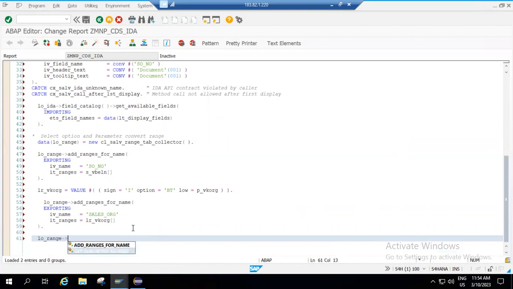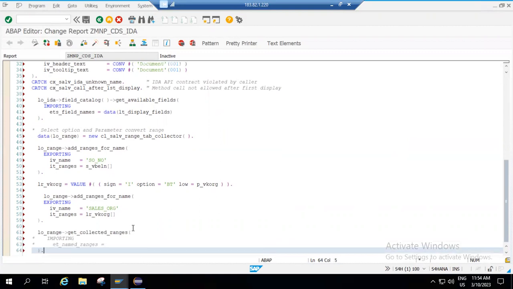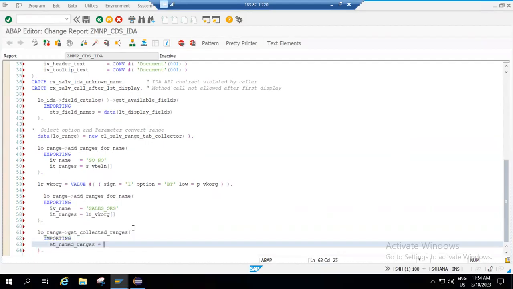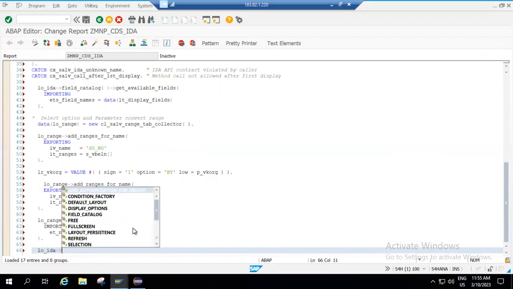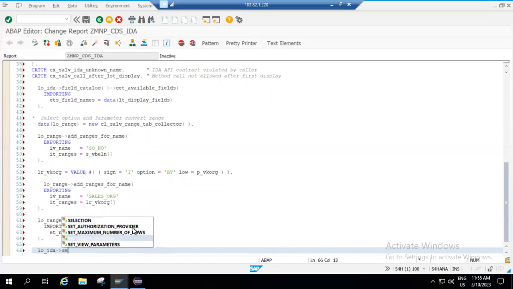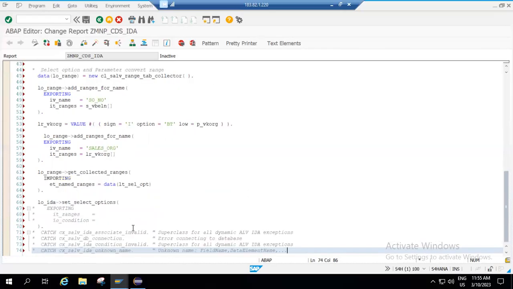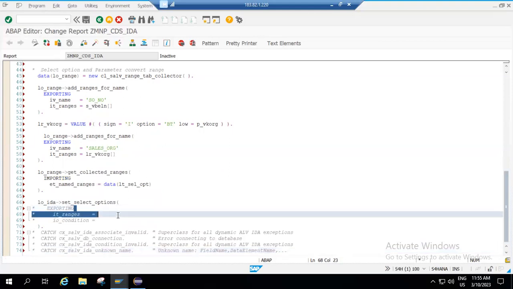So range option collect. Then declare it with an inline declaration, LT_select_option. Then this we are going to pass to our select option table, LO_IDA. So set select options, and then we can pass LT_select_option here.